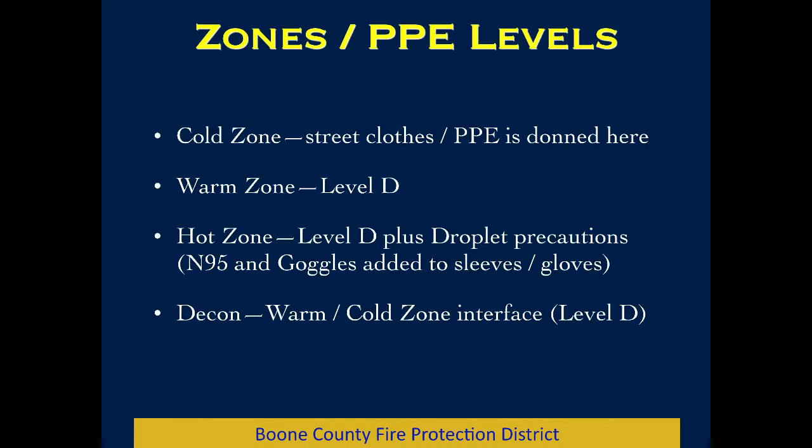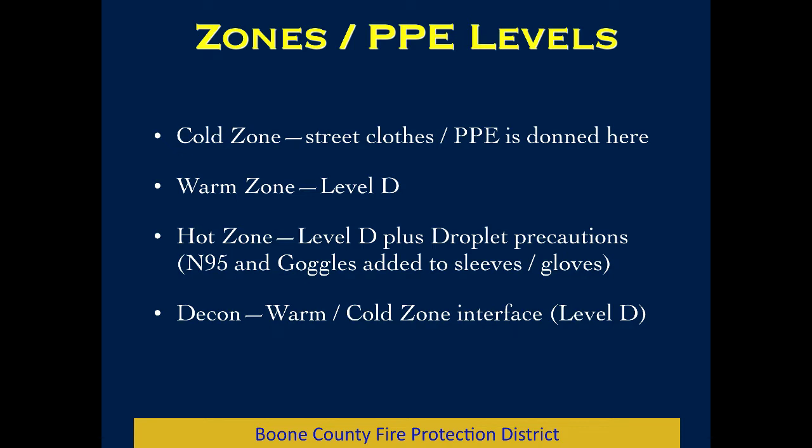And then there's PPE levels that are tied to those zones. So how do you decide what PPE is appropriate? You decide what zone you're in, and that tells you. In the cold zone, we're just wearing street clothes, whatever we normally wear in our daily activities and daily job. And the cold zone is where additional PPE is donned. The minimum to approach an EMS event is going to be level D, and we'll talk about what that exactly is here in a second.